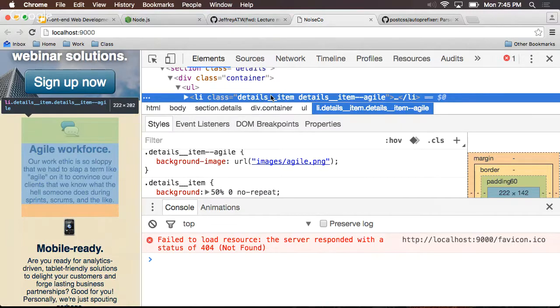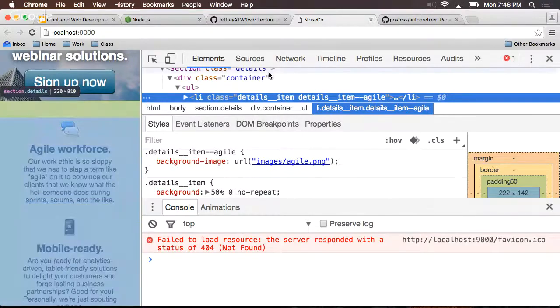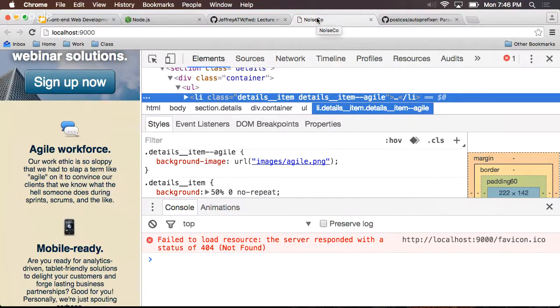The reason is because, as I've said in previous classes, we are trying to avoid using the image tag when the image provides no additional context on the page. That is to say, does the fact that we've got this little icon here above the heading Agile Workforce actually add anything, any sort of message, any sort of structure to the page? Think of it this way, if you were reading this page out to somebody, would they benefit from you telling them, oh, and here's an icon of 2 speech balloons? If not, then that's probably CSS.